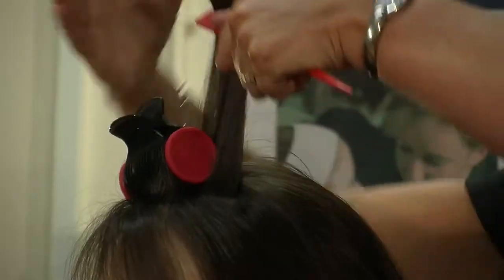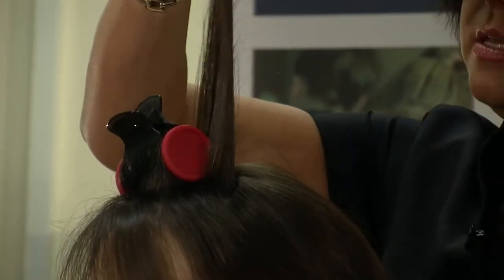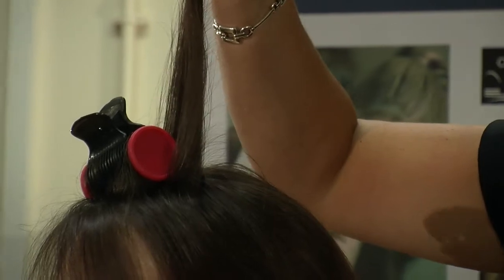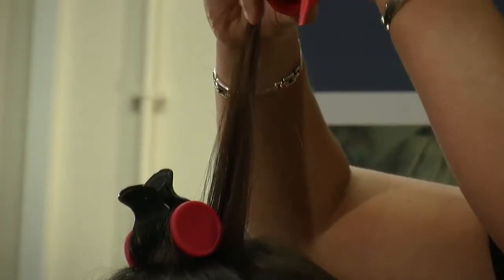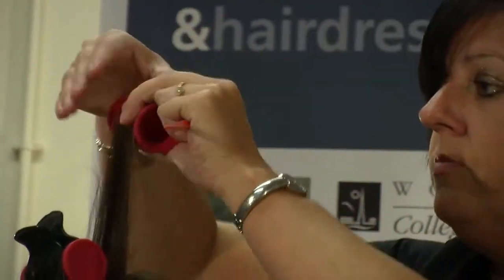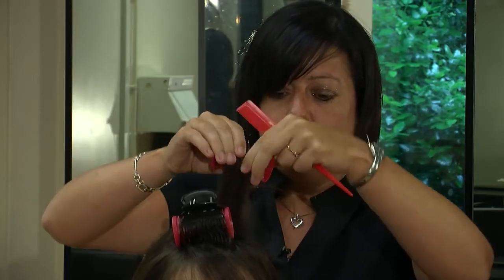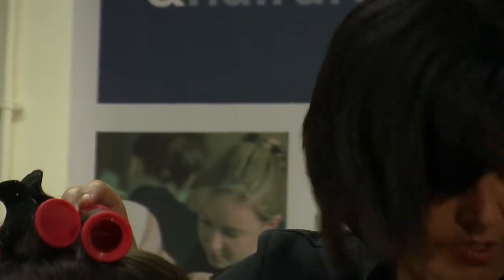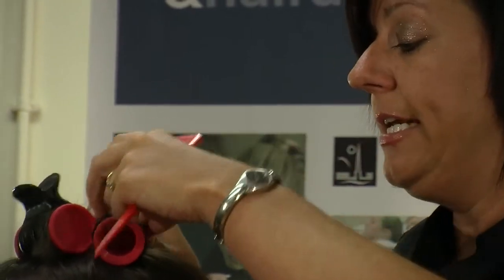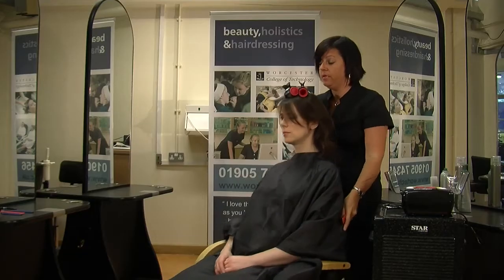So we'll just do that. Nice and tight, so you've got a real nice tension. And this will help with your root lift as well, your tension. And take it all the way down. So it's nice and tight. And then we clip in again. Okay.